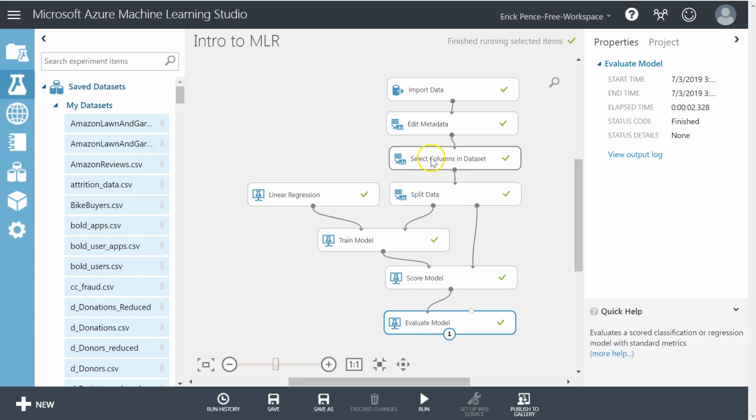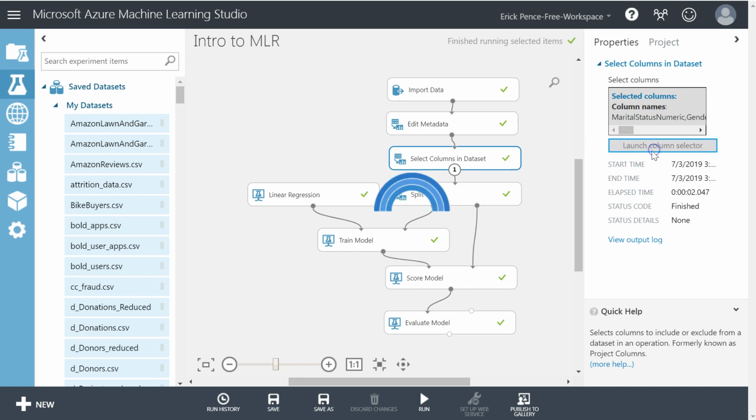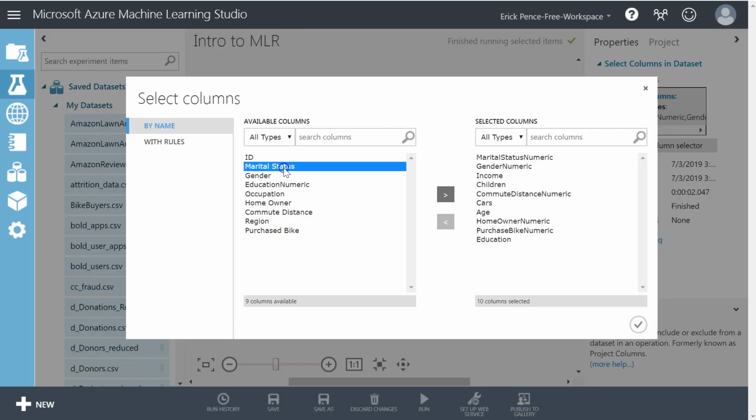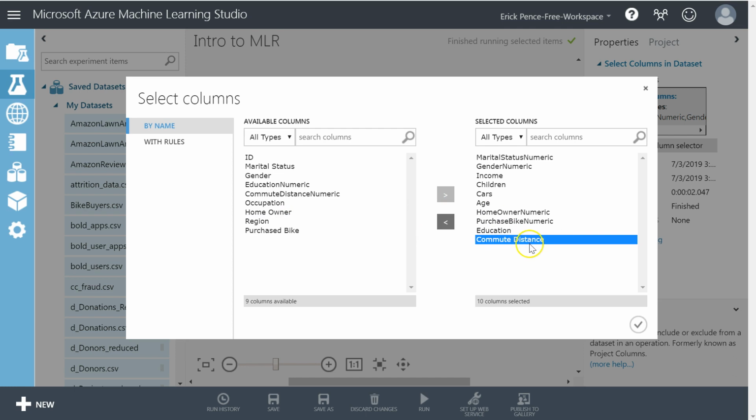Okay, cool. Let's grab the rest of the categorical variables. Let's not worry about all these binary ones that we already have a 0 or 1 for. It doesn't make a difference at all. So let's just leave in the numeric versions. Commute distance, however, let's get rid of that one and put in the regular version of commute distance. That'll give us a bunch of dummy codes because that one has like 5 or 6 values.